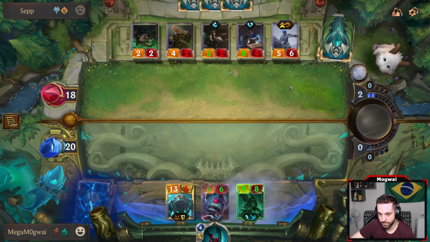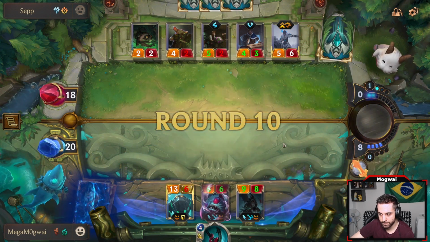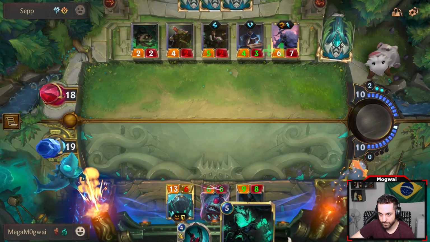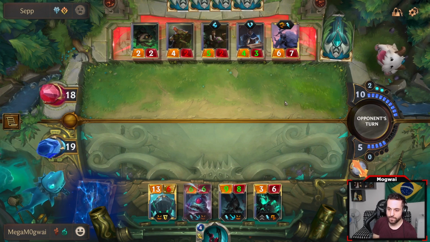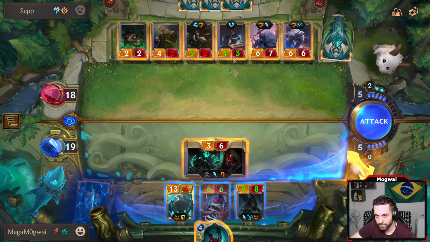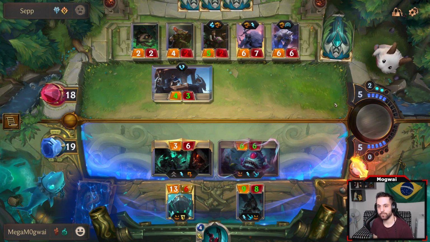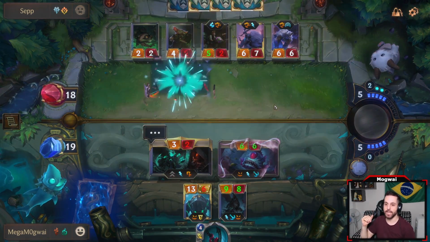Let's play Terror. Fight for your lives. I'm gonna play Thresh. I don't need the man. I want the monster. It approaches. Yes, you. I don't need to attack with these two. Just need to attack with Thresh onto the Avaricious Sentry so that he draws that card. Yes! Yes!